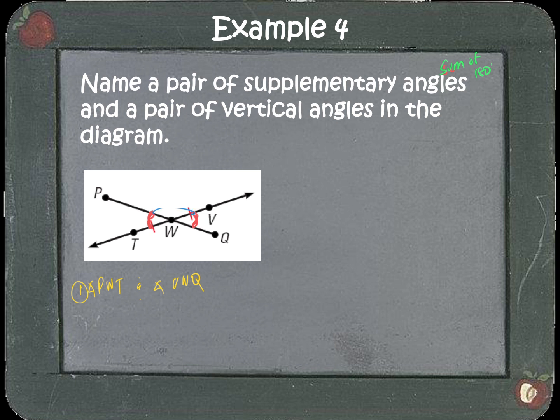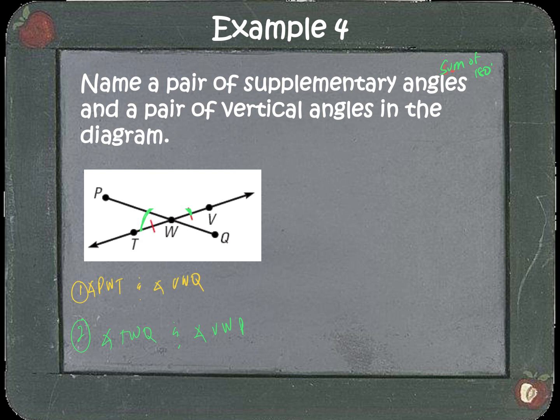So that is definitely an option. The other option relates to this one. And so again here, the second solution would be angle TWQ and angle VWP. So those are the two examples of vertical angles that I can give you. The supplementary angles, that's next. So two pairs of supplementary angles. Remember that everything that forms a straight line is a linear pair if it has two angles that form that straight line. And of course they're adjacent. So it meets all the criteria of supplementary angles or linear pairs.